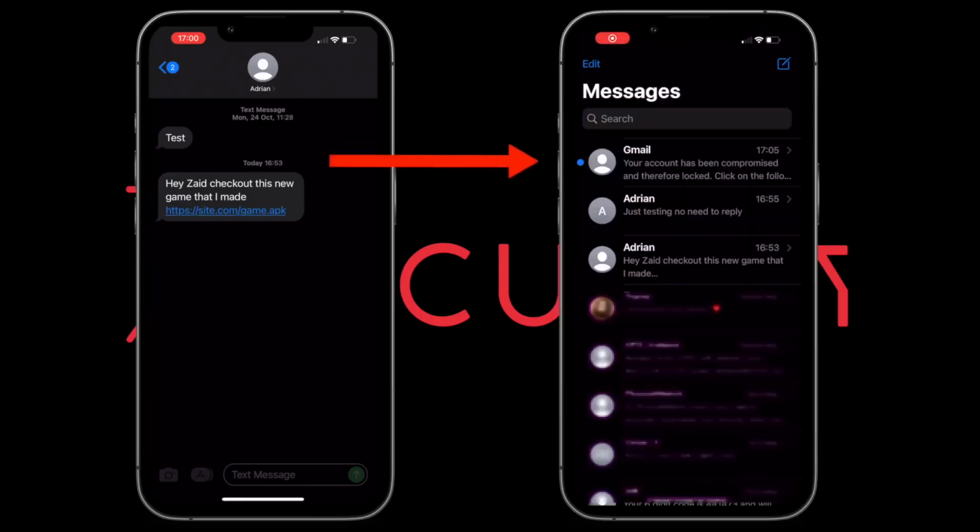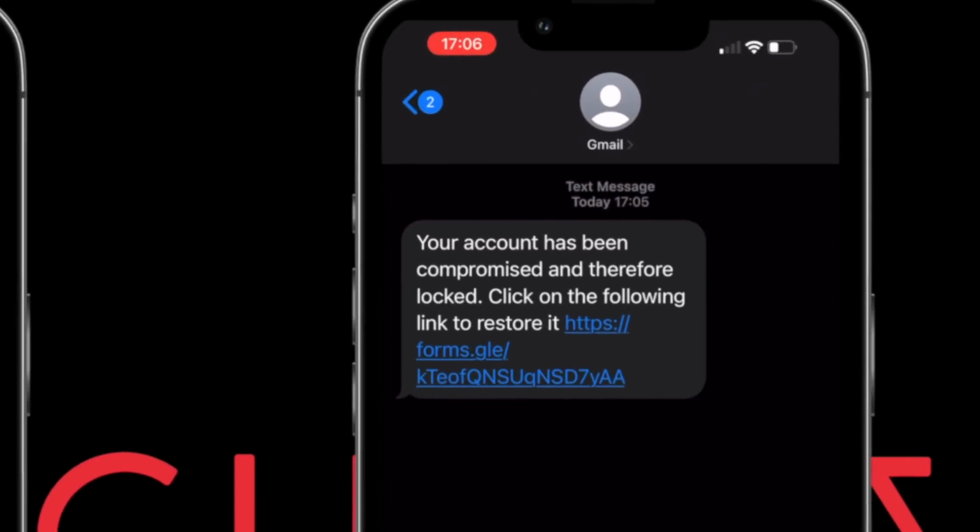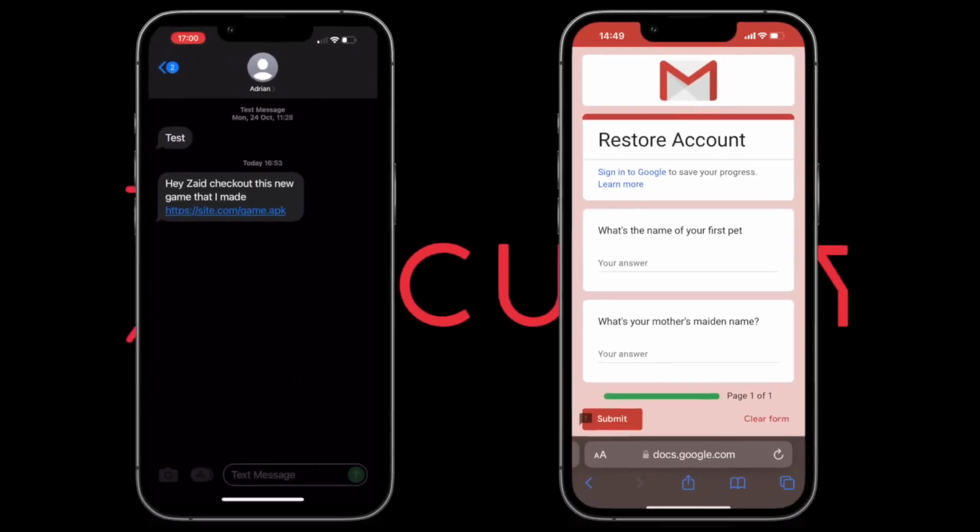Another example here, I sent a message that appears like it's being sent from Gmail, and the content of it is telling you that the account has been compromised and locked, and it's asking you to click on a link to restore it. And I included a Google Forms link. So this link, even though it's shortened, it's actually a link to a form created by Google. So it's very, very believable. And in that form, you can ask them their security questions and use these security questions to gain access to their account.